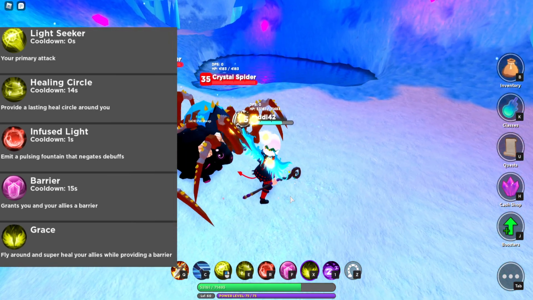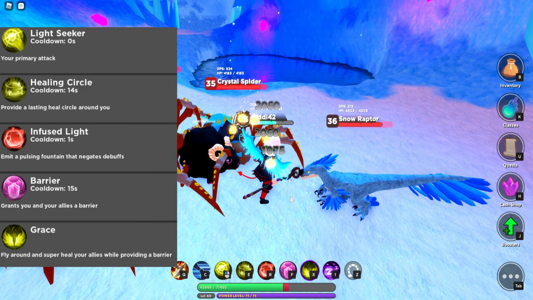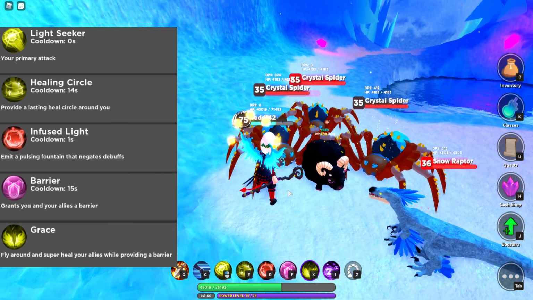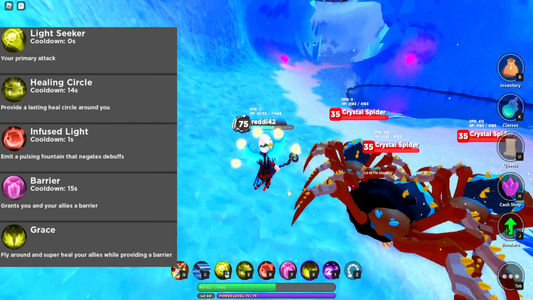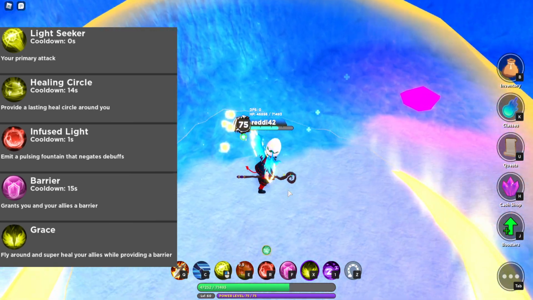Of course, as you want to play this class, you want to obviously not be soloing stuff. You really want to just stick with your team and heal them if you can. Since you're a mage range class, you don't have to be in the battle, you don't want to be getting hit by the bosses. So just make sure that you get next to your teammates and just heal them like this.